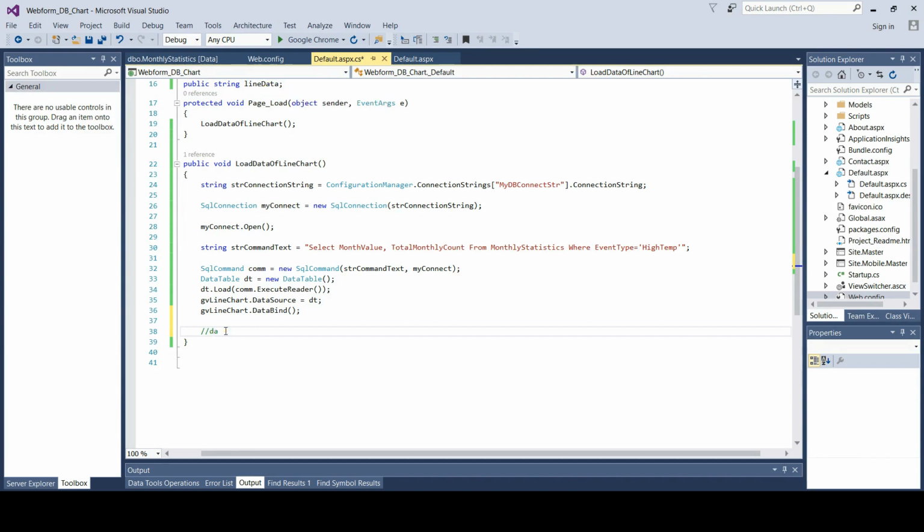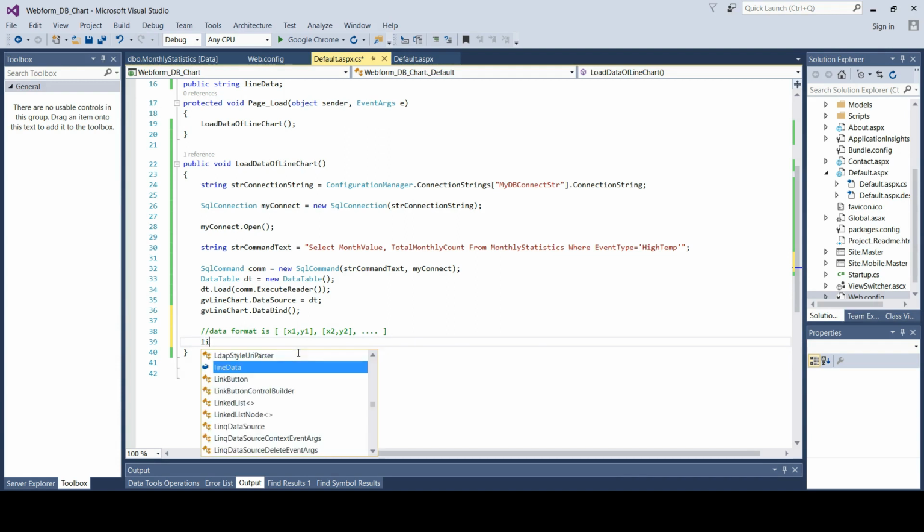And the data format is supposed to be a bracket, x1 y1 comma x2 y2 comma, and all the data points. This is the data required. So now we are going to prepare the string in this format so that it can go onto the line chart and be plotted out.